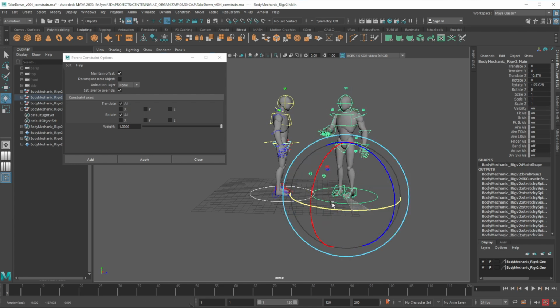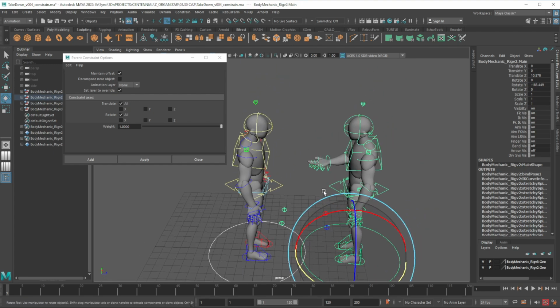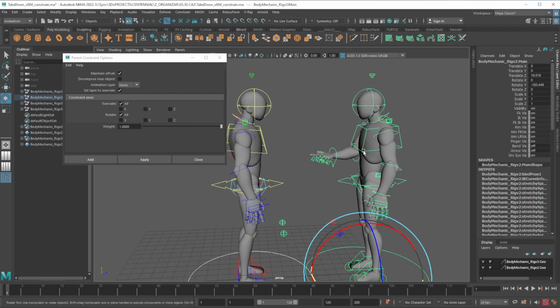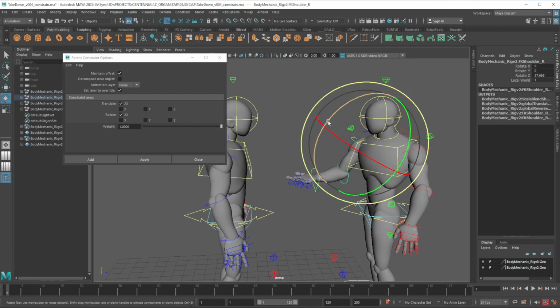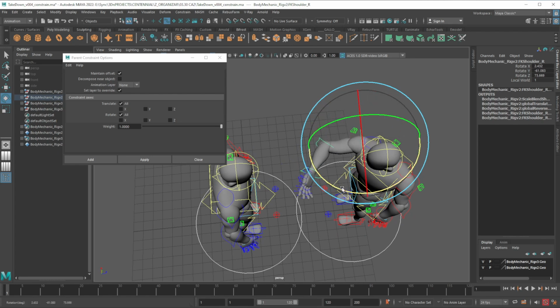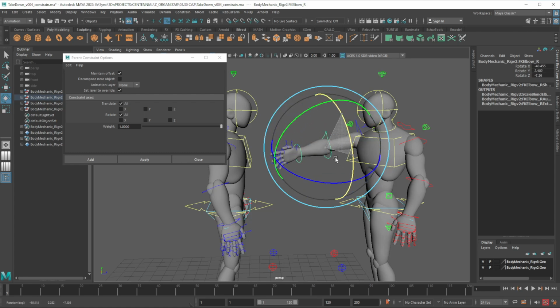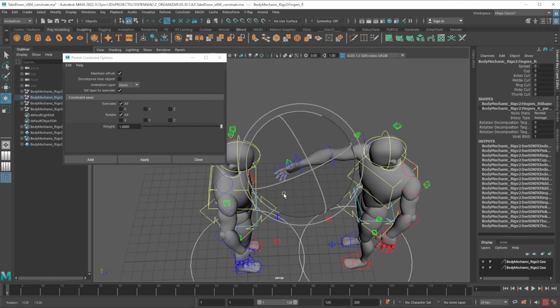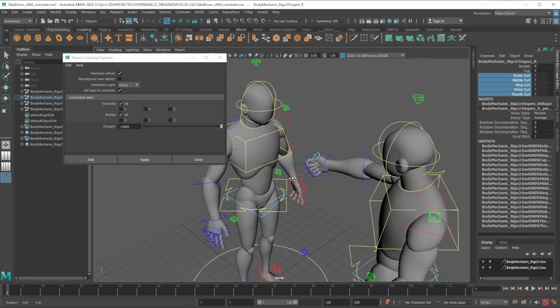Okay, so let's say you're doing an animation and suddenly you come to a pose where one guy is punching the other guy, and the other guy is holding the first one's hand. I'm gonna do this very, very roughly so we save some time.